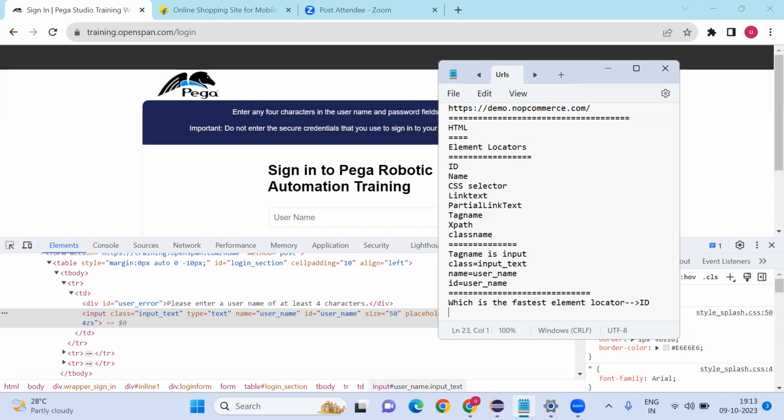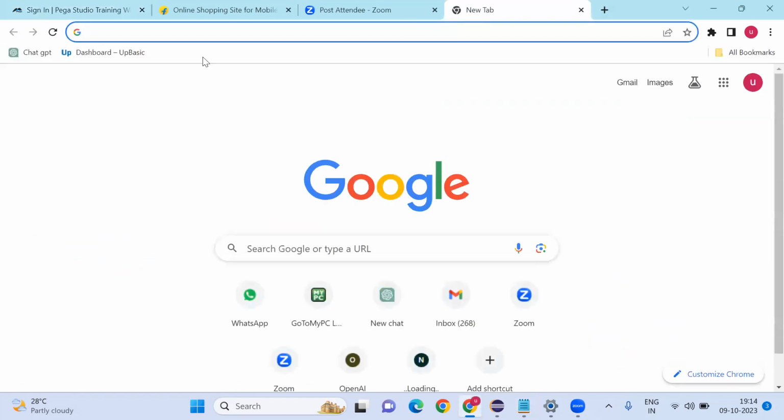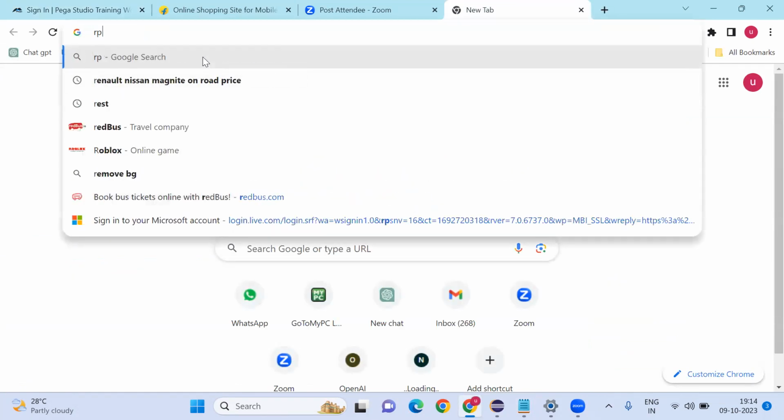If you identify the element based on id, then it will be good. But I will tell you some scenarios where we cannot use ids. They change dynamically. Here we have only alphabets, so we can use it here, there is no issue. Whenever you have numeric values in the ids, they change dynamically at every runtime. I will show you that as well, and how to handle that, the advanced one, in the RPA challenge.